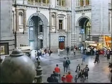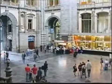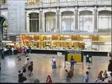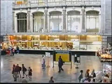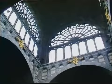The building of Antwerp Central took a full 10 years to complete, from 1895 until 1905. Today, nearly a century later, the legacy of Louis de la Sancerie is still enjoyed by many hundreds of travellers each day, its spacious interior offering some welcome respite from the hustle and bustle of city life outside.